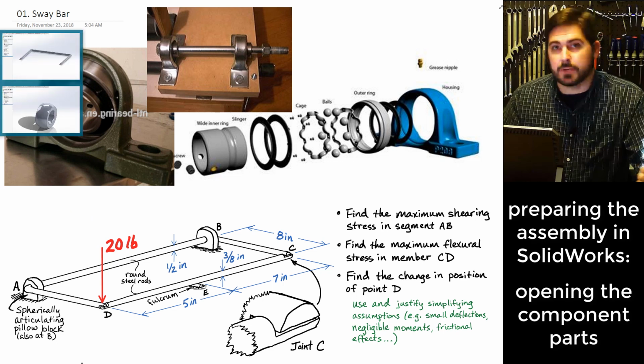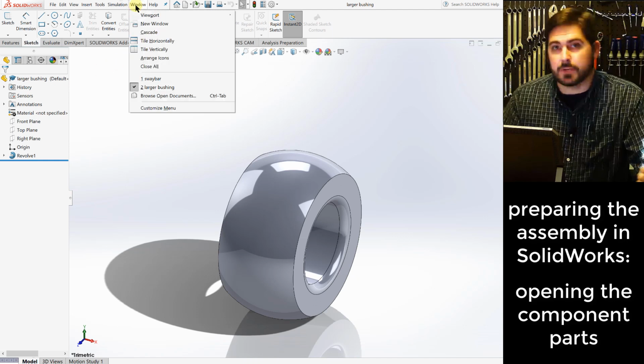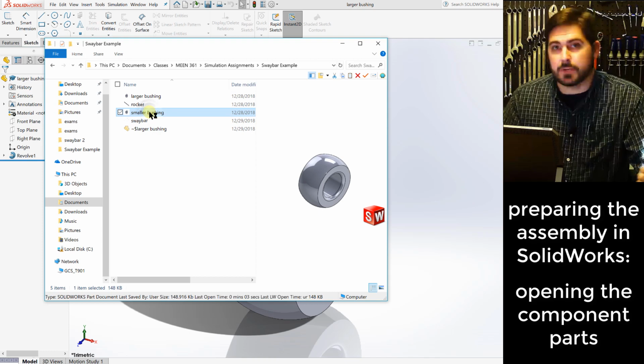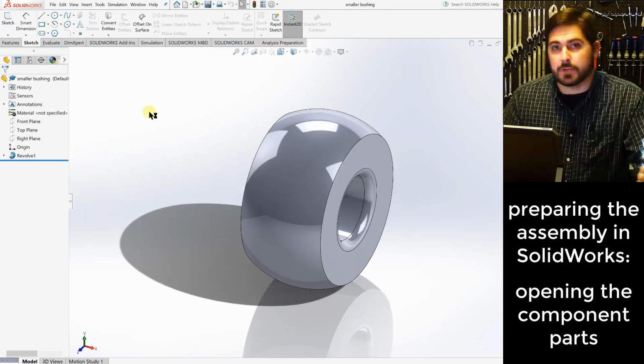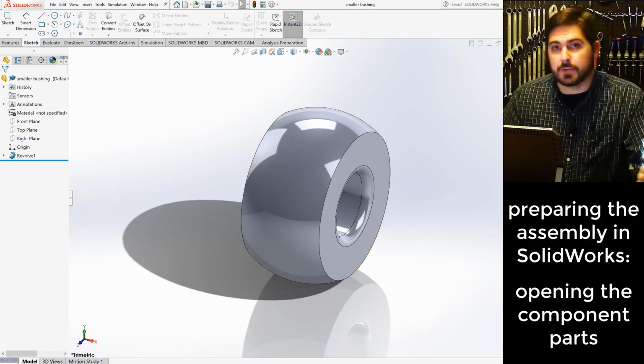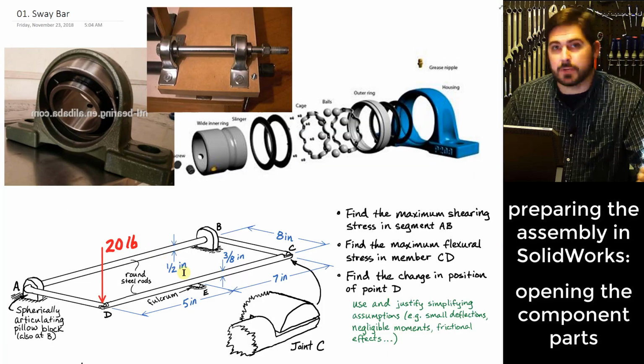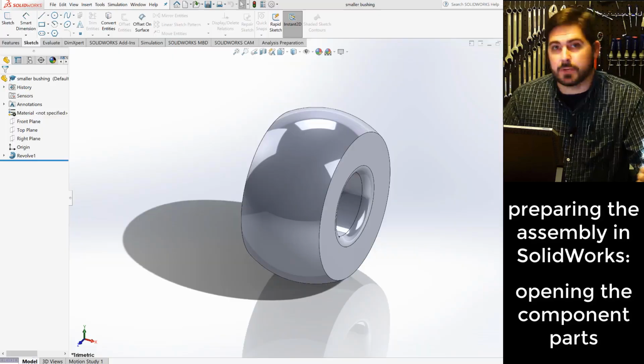I think I've got everything but the smaller bushing, so I'll go ahead and open that as well. The reason I need a second bushing is that you may notice on the original figure that the rods are not the same diameter. We have a 1/2 inch rod that goes around here, as well as a 3/8 inch rod that goes across right here. And we're going to load with 20 pounds at point D.